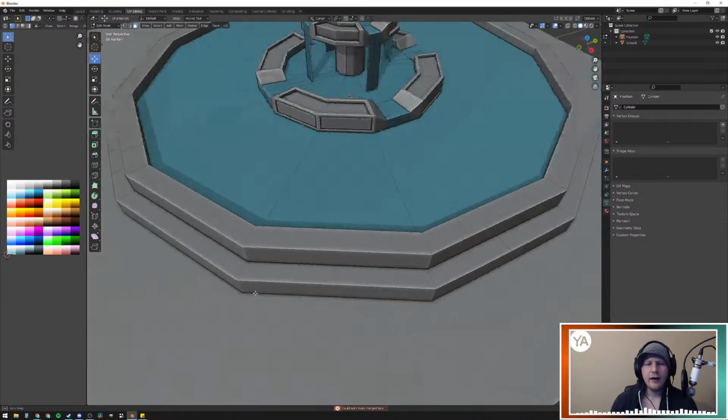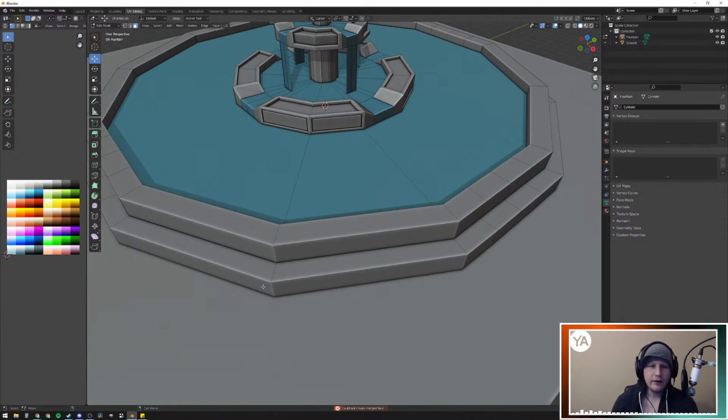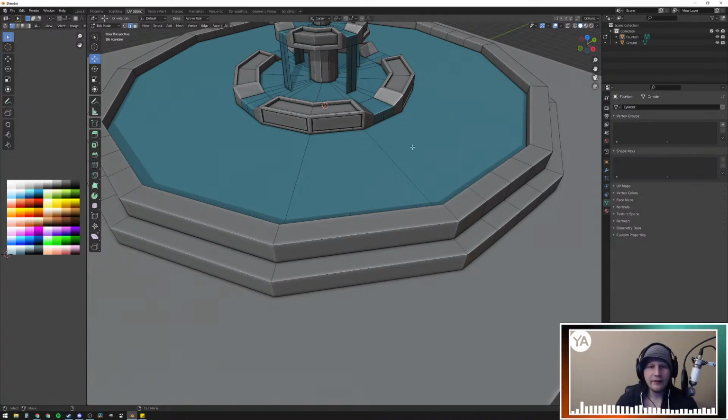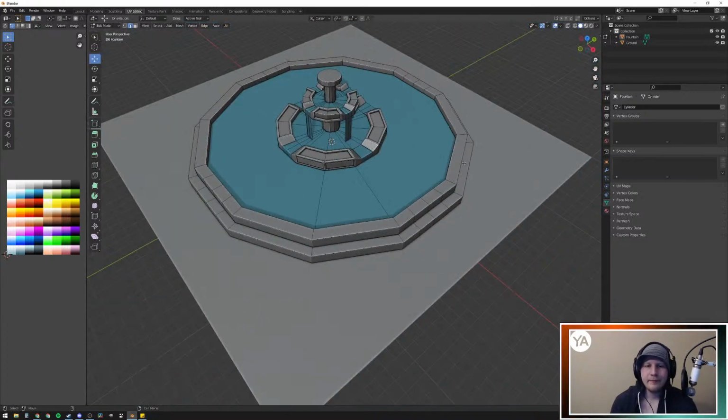Huh. I don't know why that can't be one object. That doesn't make a lot of sense to me. What about this? Can I dissolve this? No. So we have to have at least two, it seems like. That's strange. But okay, if that's what you want, fine.